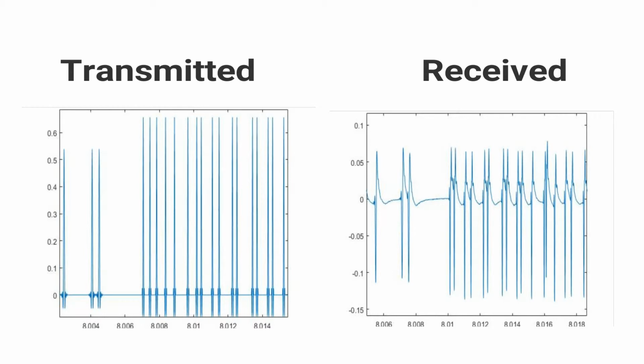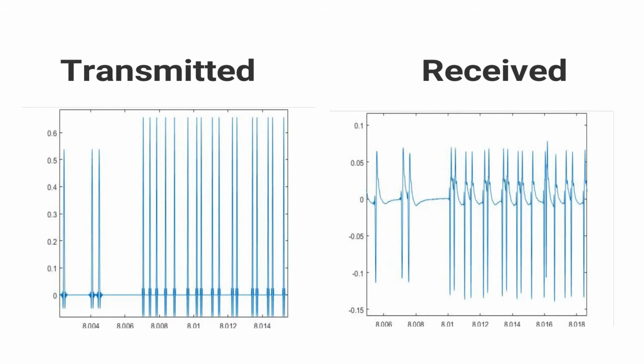1. There is some background noise that is being registered by the microphone. And 2. The channel, or the room that we are in, creates echoes of the already sent symbols, which interfere with the ones that are currently being transmitted. This is known as inter-symbol interference. However, this problem can be dealt with.